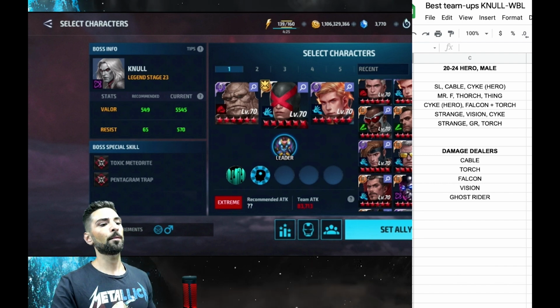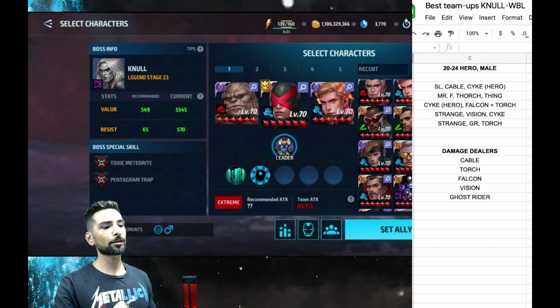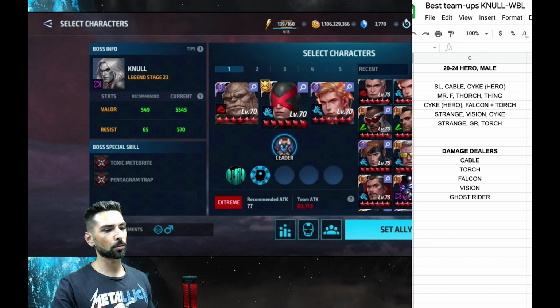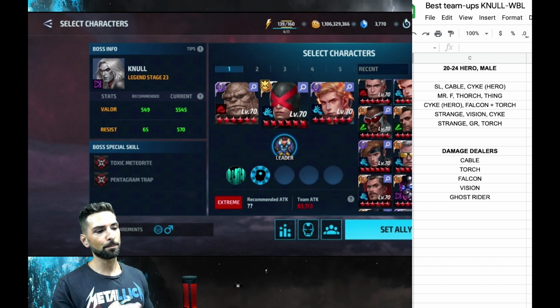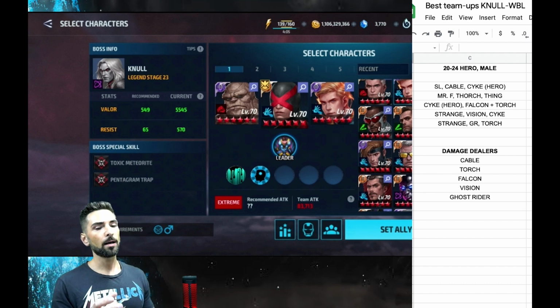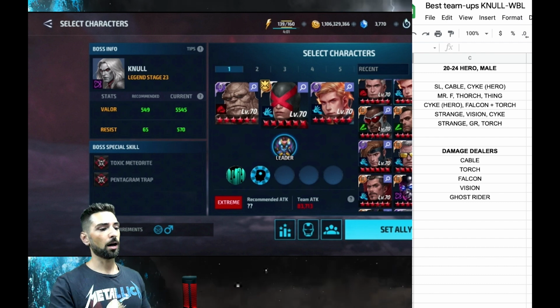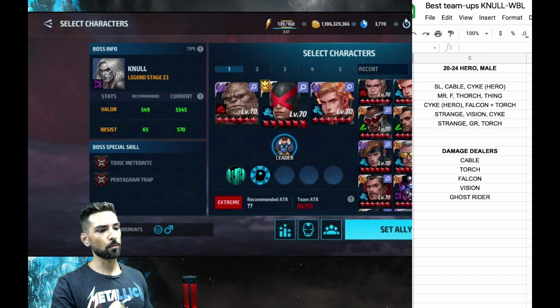But a good team up would be Cyclops, Falcon, and Torch, assuming you were already using them. Doctor Strange, Vision, Cyclops, or you could do Strange, Vision, and then Gambit. That could be another one as well. Or Strange, Ghost Rider, and Torch. And keep in mind with Doctor Strange, if you're using him with an Awakened character, or if you were swapping them in and out, you could hit his first skill and rack up some more damage there, right before you do big damage with an Awakened skill, and so on and so forth.